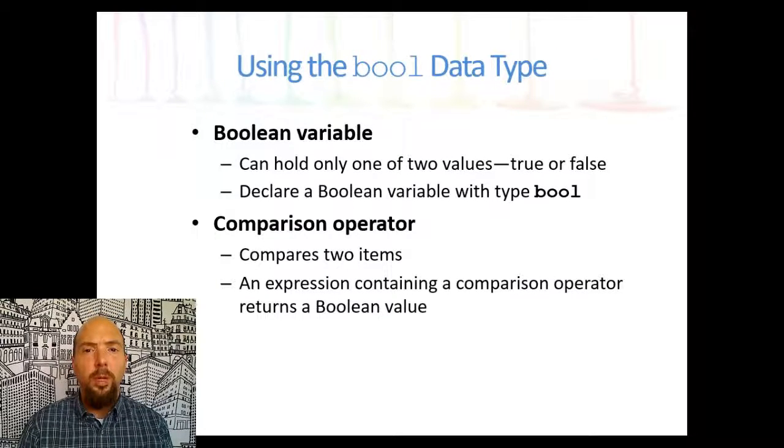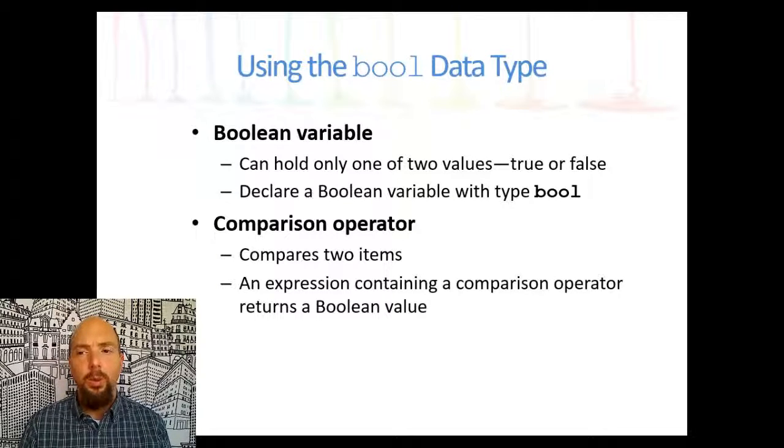We also have Boolean variables. These are going to be things that are true or false. Those are the only possible situation that they have. There's no maybe or three or anything like that. So if I have two items and I want to compare if they're true or false. Let's say I want to say if 3 equals 3, then do something. 3 will equal to 3, so it'll be true, therefore it will do it. So our Boolean expression is going to be either true or false, and depending on what the outcome of that is, we'll decide if that statement gets run or not.